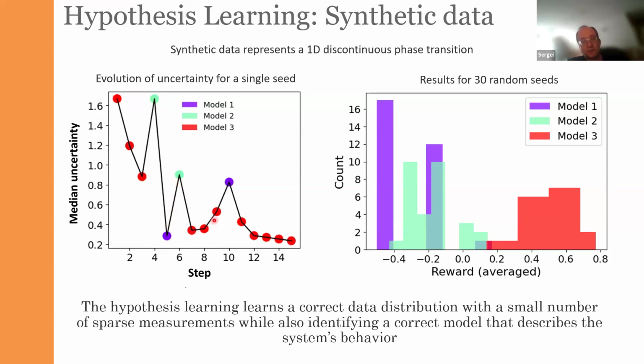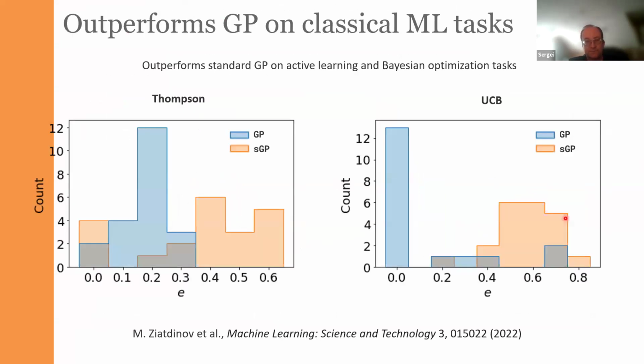Then we deferred to model number three again. It started to increase the predictive uncertainty. So then the algorithm said, you know what, I want model number one to run again because it worked reasonably well. But it didn't work very well. Instead of going down, the uncertainty went up, so it switched back to model number three. After doing it for some time, we came to the conclusion that model number three is actually the right model to predict our data. And we can run it 30 times and see which model gets rewarded more often.